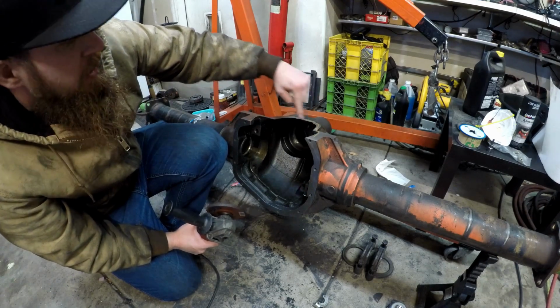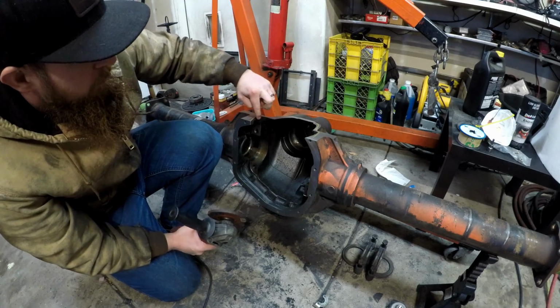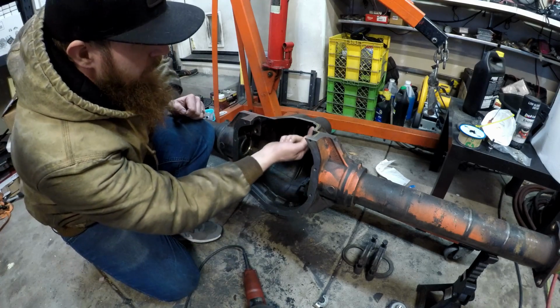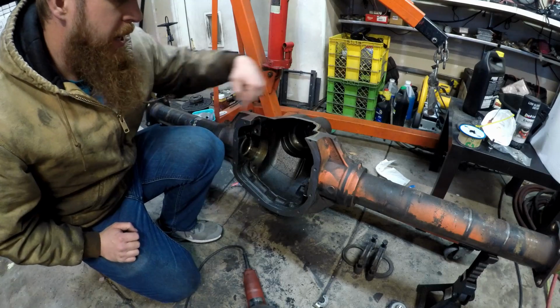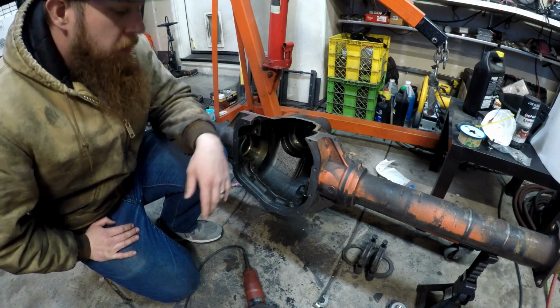I'm going to grind back some of this knife edge. It really only starts here and ends here. The rest of it's not bad at all. And that'll give me something to weld to from the inside. If I can do a cute little weld on the inside and then a big nasty weld on the outside, then I can get probably my best chance of it being watertight.